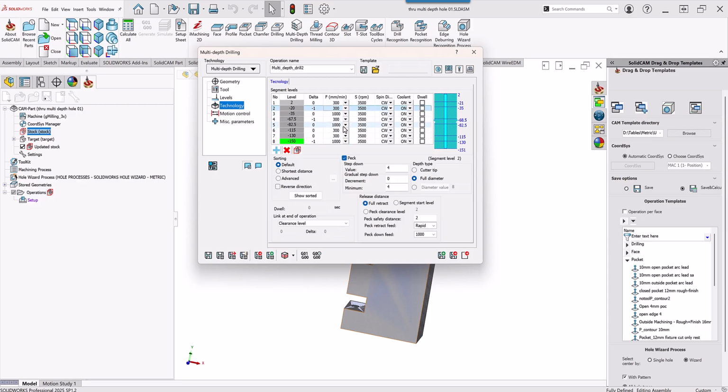Continue on down where we have what we've done before. We still have this one, which is going down to the cutter tip at a feed rate of 1,000. And the very last one, I want to have a feed rate of 300. And this one also, I want to have as peck.